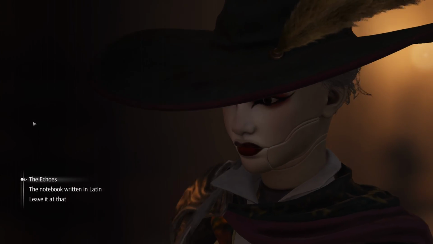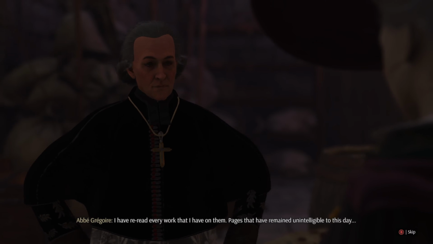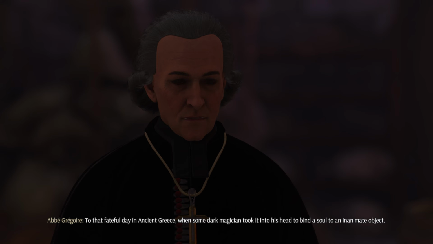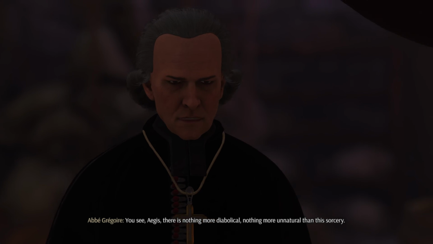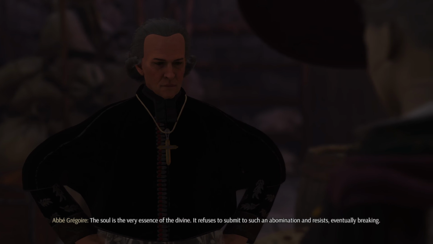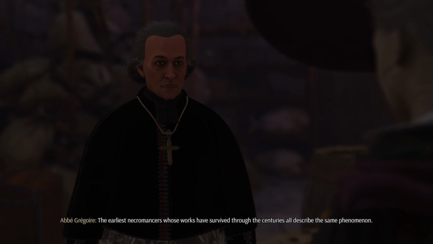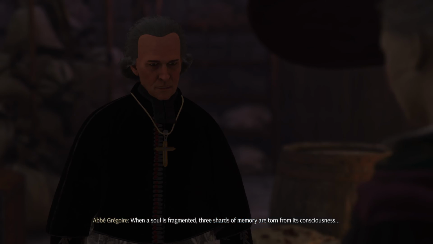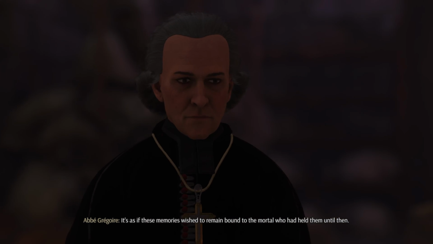Can I help you, Aegis? What is the significance of these objects steeped in memories? Nemes. I have reread every work that I have on them. Pages that have remained unintelligible to this day. These echoes go back to the beginning of time, to that fateful day in ancient Greece when some dark magician took it into his head to bind a soul to an inanimate object. You see, Aegis, there is nothing more diabolical, nothing more unnatural than this sorcery. The soul is the very essence of the divine. It refuses to submit to such an abomination and resists, eventually breaking. The earliest necromancers whose works have survived through the centuries all describe the same phenomenon. When a soul is fragmented, 3 shards of memory are torn from its consciousness and take shelter in 3 objects that the victim held dear. It's as if these memories wish to remain bound to the mortal who had held them until then.